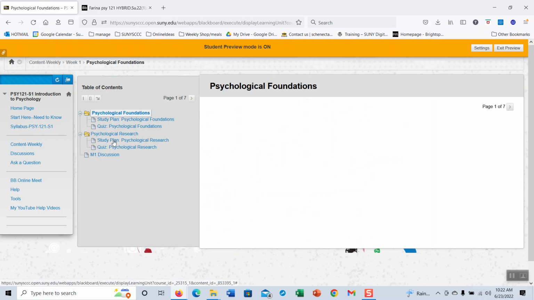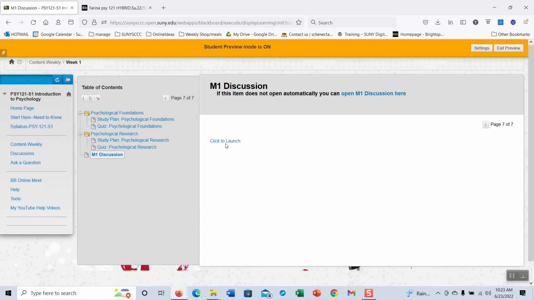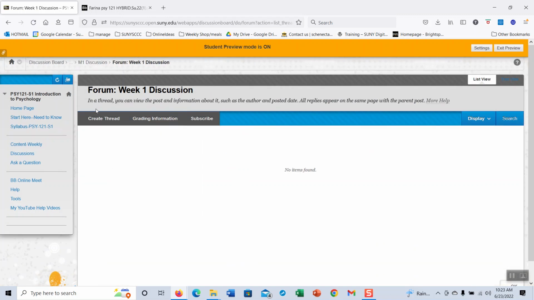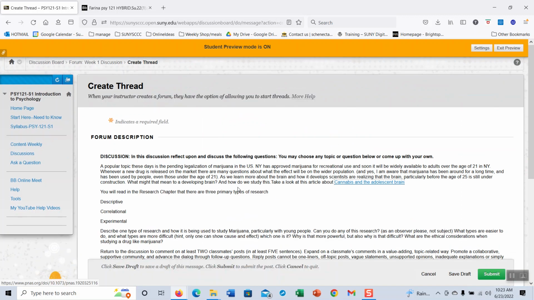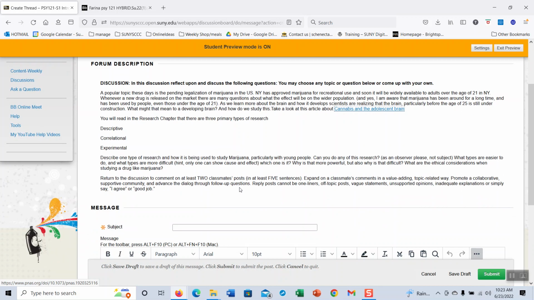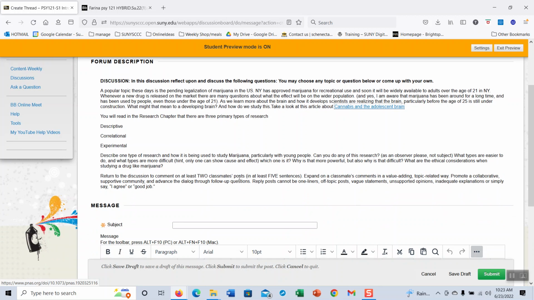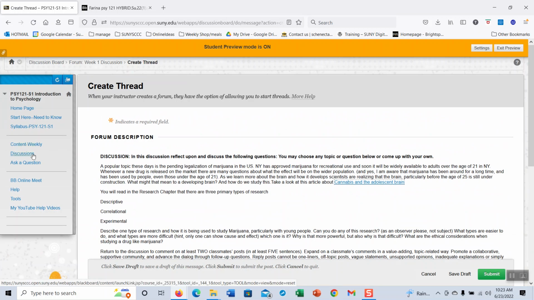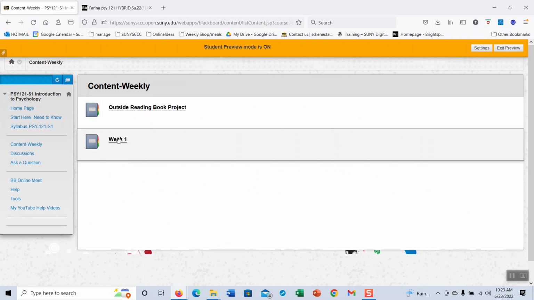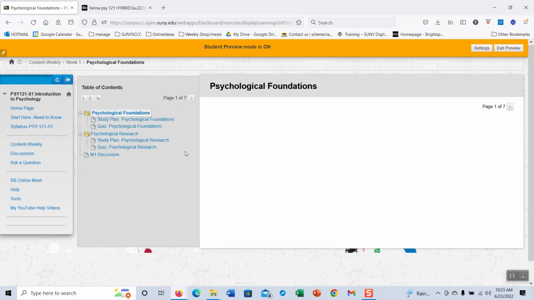Same thing. You do the study plan, you do the quiz for that research, and then at some point, really, once you start getting into the reading, wait till you do some of the reading before you jump into the discussion, because the questions are about what you've been reading. Okay, so I give you prompts for each discussion. You can choose something else to talk about as long as it relates to the topic or topics of the week. That's fine. You can come up with something else that you noticed in the reading or something interesting like that.